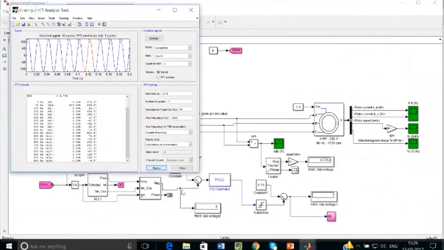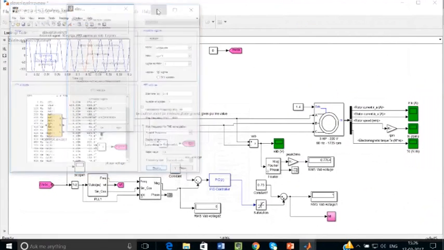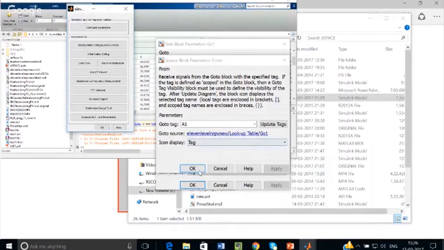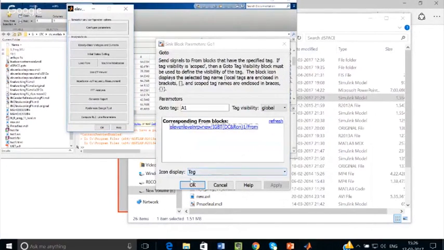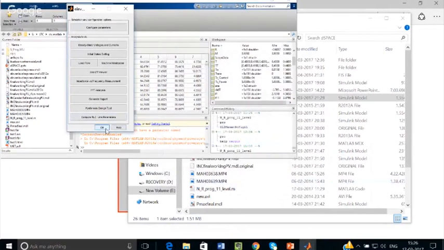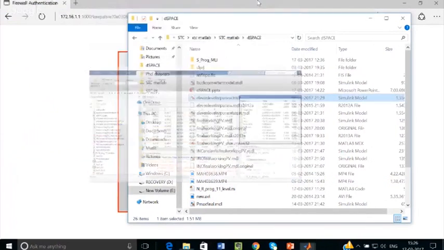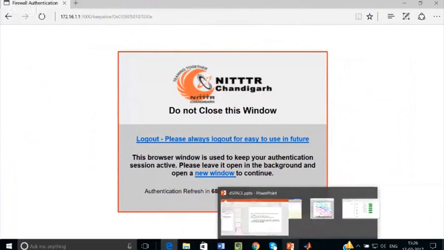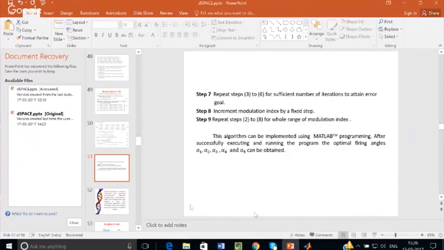Okay. So now our aim is to find this, for the modulation index, for GA what should be the angles. Okay. Or PSO what can be the angles. How will we find it? So I'll just give you some insight on GA and PSO, because without those, if I explain also, you will not understand. And then I'll show you the program, how to write. You need not worry for that.